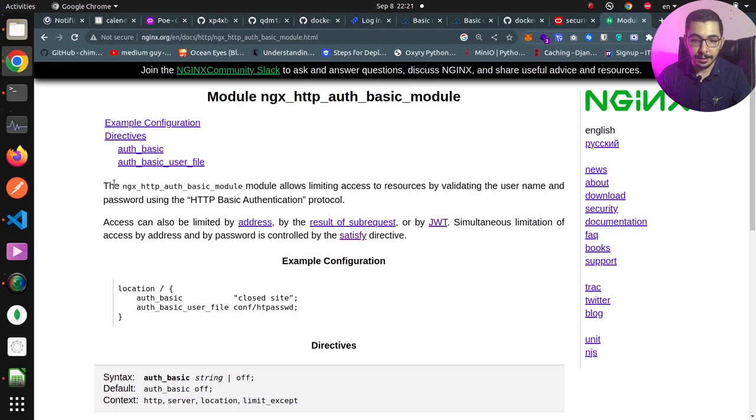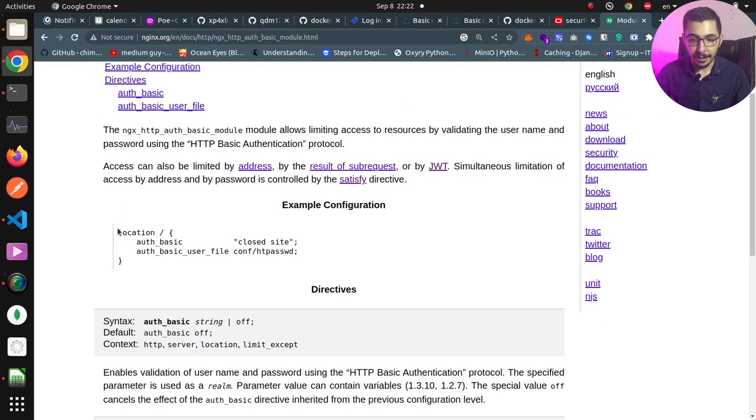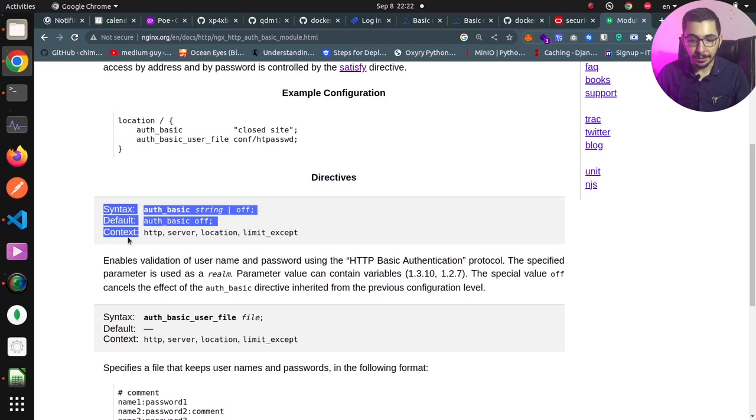As it says, the nginx HTTP auth basic module allows limiting access to resources by validating the username and password using the HTTP basic authentication protocol. Over here we can see a very basic example configuration, and over here we have the directives that we can configure for this module.